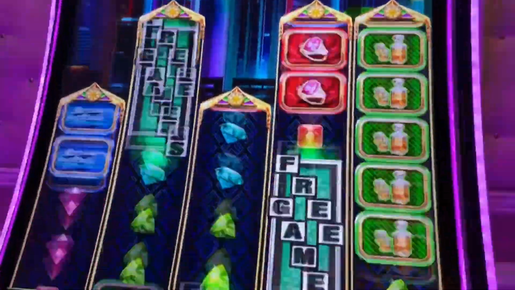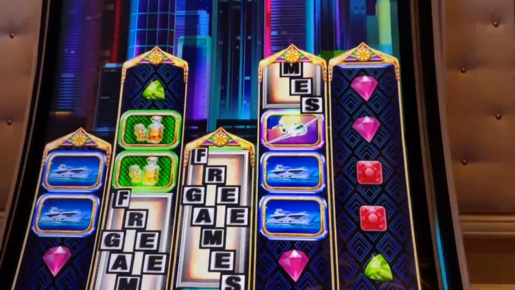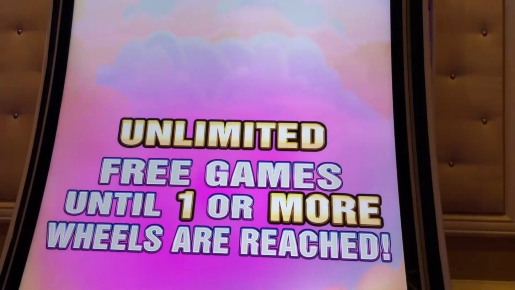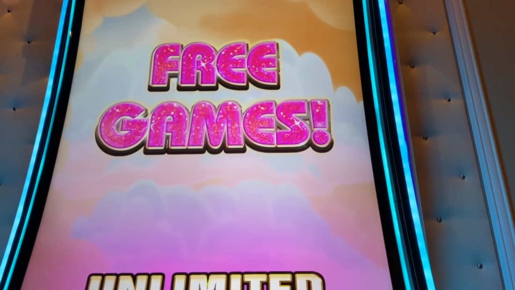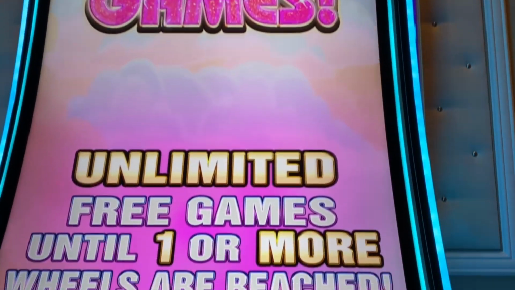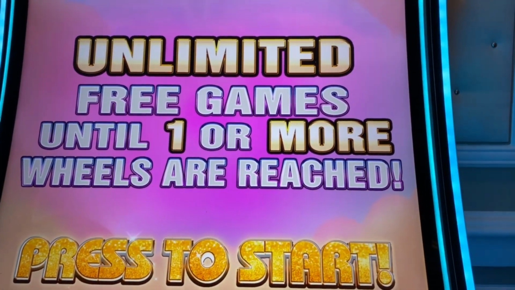Vanna just said awesome, and then showed a high roller. Oh, free games. It's vacation time. Nice. So one or more wheels now, let the free spins begin. By the way, this game is huge. I can barely fit it on my phone. Really, a good 12, 13 feet high. All right, Rachel, press it.